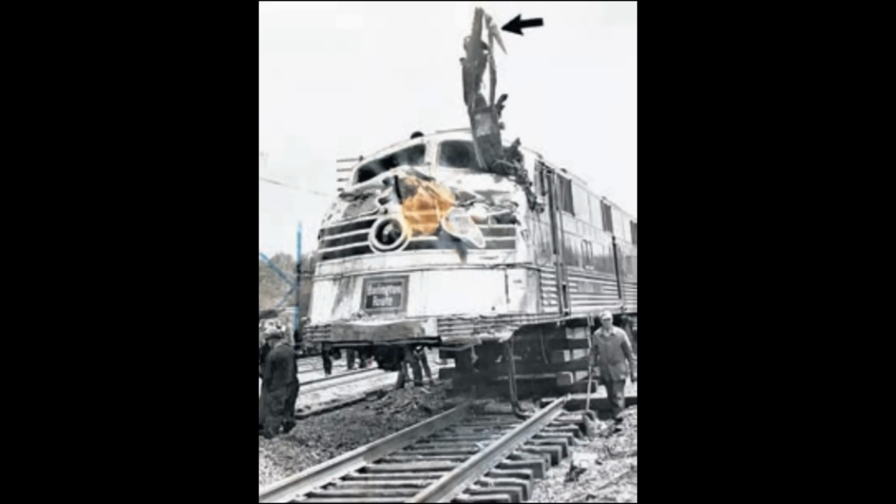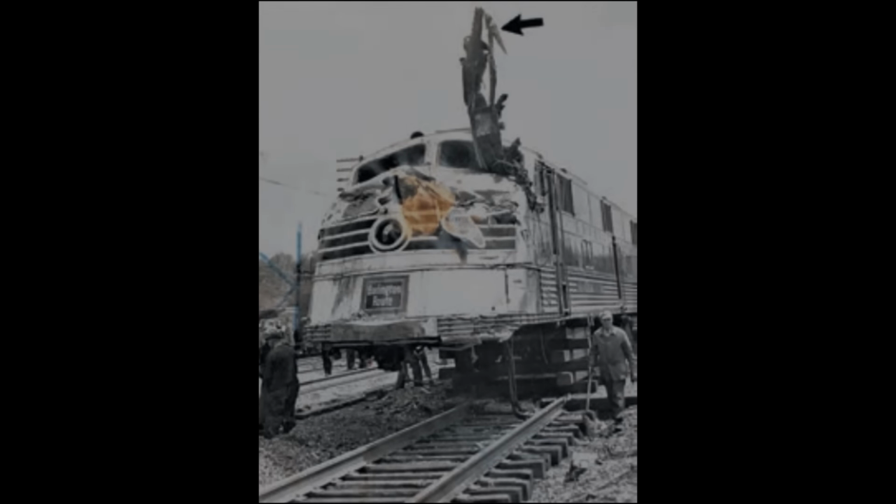More than 125 were injured, including the engineer of the Exposition Flyer, Wallace Blaine, who amazingly climbed out of his wrecked E5 and made his way by himself to an aid station despite a severe head injury and a skull fracture. Engineer A.W. Anderson of the Advanced Flyer was uninjured, as was his brakeman, Sherman Grant, as well as the flagman.